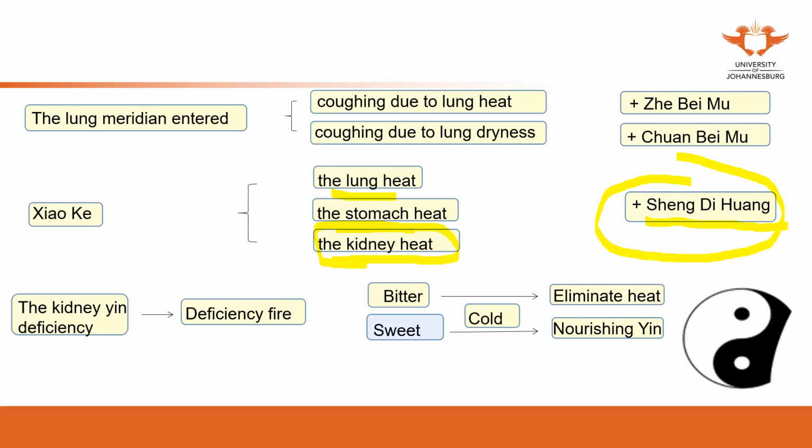The deficiency heat is actually deficiency fire, or deficiency heat is not really excess heat. This is very similar to this picture. The yin and yang is not balanced because you lack this part of yin. Don't compare with the yang, the white parts. In this circle, you got relatively excess yang. But when you see the whole image, you still lack substance. So that's why we call it deficiency heat fire. When you see this image, you will see the treatment for deficiency fire. We're going to nourish yin. You're going to add this on. Then the yin and yang can be balanced. We add something sweet and cold.